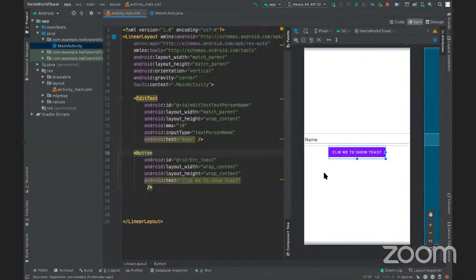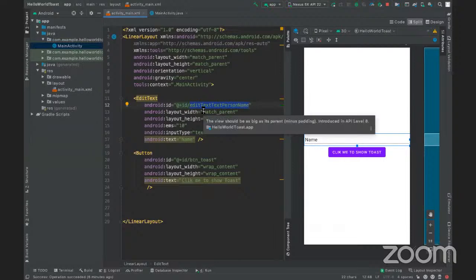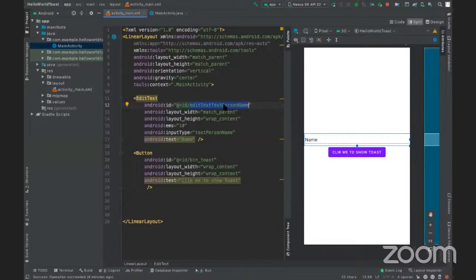But let me just enhance my UI, right? Because this will not look good. So I want to change something from here. First of all, we will be changing this edit text ID if I want to change it. But you can see this is basically fulfilling my requirement because right now I want to ask the user to enter the name, and this ID is related to that particular concern. So right now I am not going to change it. If you want, you can change it. But as per my opinion, this is correct, right? So we are not going to change it.